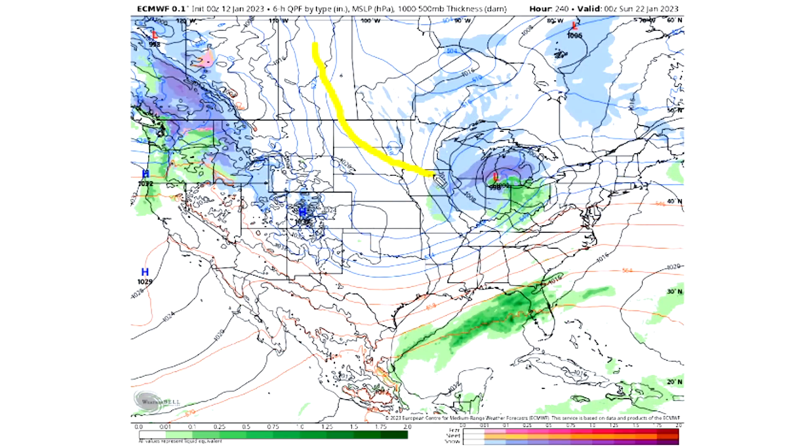We see a clipper system that rolls through at the end of the model run, potentially bringing some snowfall to the Great Lakes and upper Midwest. If this stretches a cold front underneath itself, we could see even more severe weather with this one as well — but that's going to have to be for another time. We do have another storm system moving into the northwest as well at the very end of the model run, with energy that looks like it wants to move up the coast.